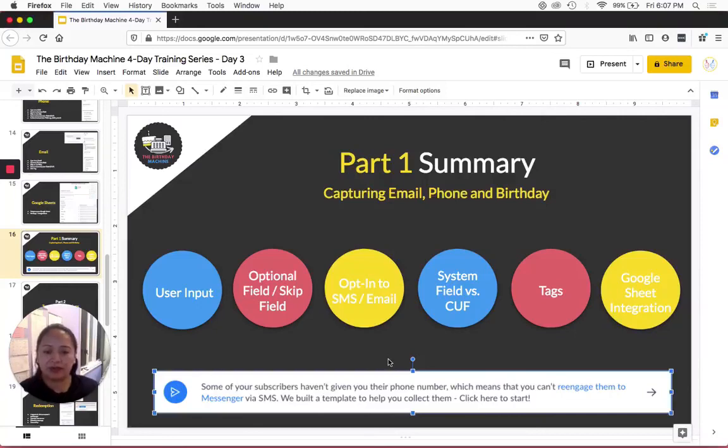In your account, you can see a message from ManyChat which you can click, and it will bring up broadcasting, and there's a template that they made for you where you can just follow along so that you can encourage those people to opt in. That's an option for you later on to send birthday reminders through SMS and email. So check that out.